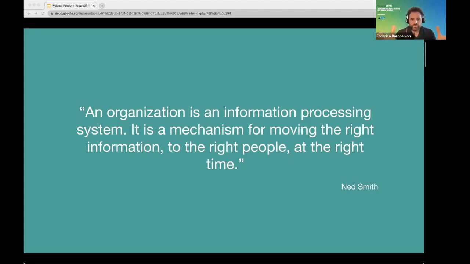So therefore, if we want to have an alternative definition to what is an organization, we can think about how we can make everyone within an organization more relevant, how we can give people empowerment to interact with more information in a company, and how we can enable leaders to be architects of organizational design. So for me, at least, an organization is a system for moving information from place to place. And that's where people analytics comes into place, if we think about people as the most strategic capital that a company can have.